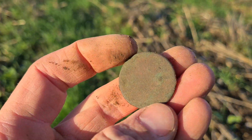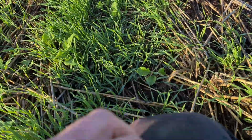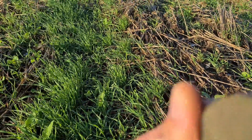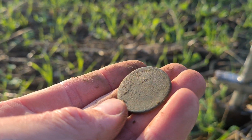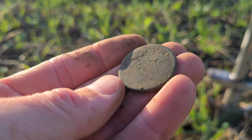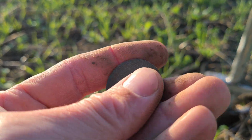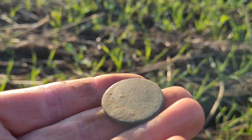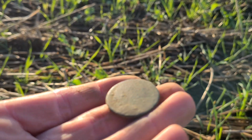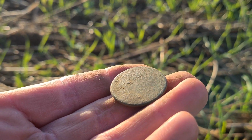I can't make out anything on there. Oh, that's smooth. That's proper smooth. Let's have a look at the other side. Yeah, not the best. I'm not going to get a lot off of that, I don't think. Is that a bust? Get the sunlight on it a bit. What do you reckon, guys? Not a lot to go off on there, is there? I'm struggling. Oh, maybe there, maybe that way. I can just see something, but that's very difficult. I'll tell you what I might do, guys. There's definitely something there. I'll give it a little spray, and then I'll come back to you if there's anything good, but if not, we'll carry on. Nice, first coin of the day.